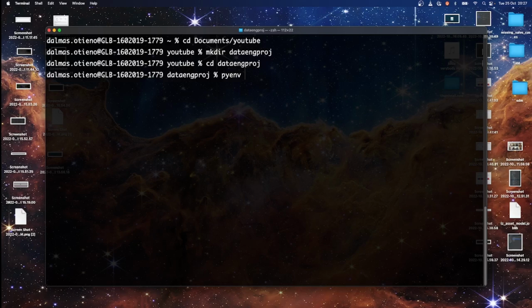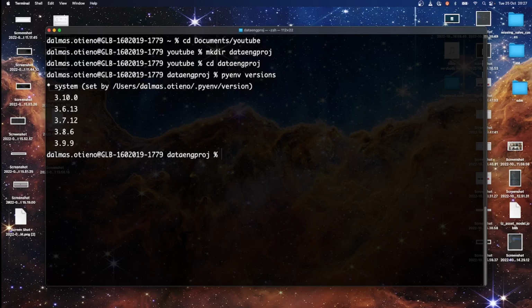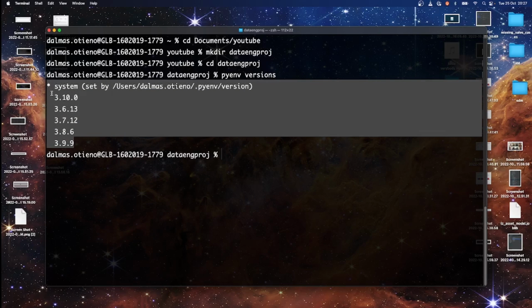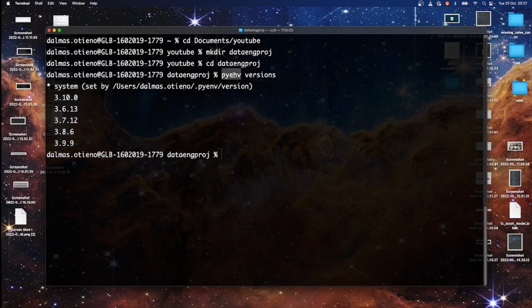And if you are maintaining several projects that utilize different Python versions, then you can use pyenv to help you switch between the different Python versions. So if I do pyenv versions, it is going to show me all the versions of Python that I have installed in pyenv.